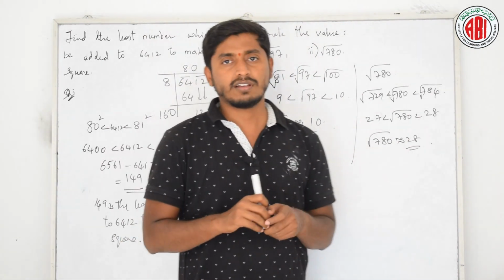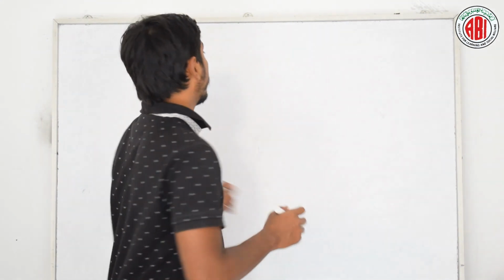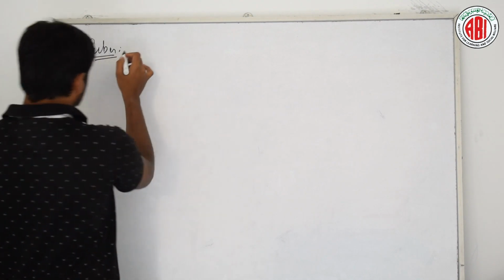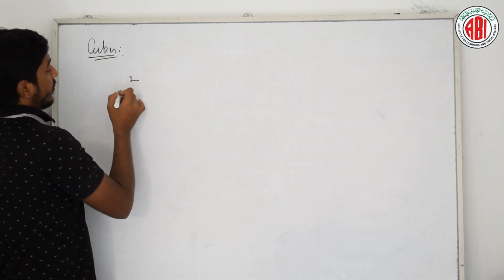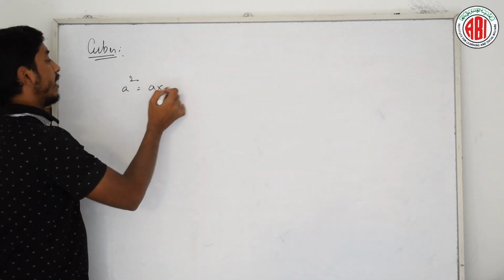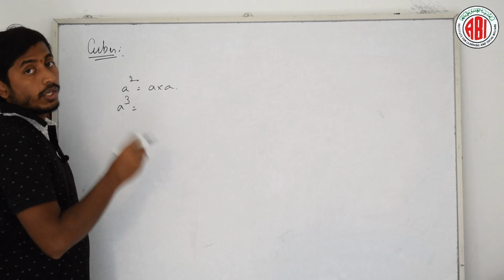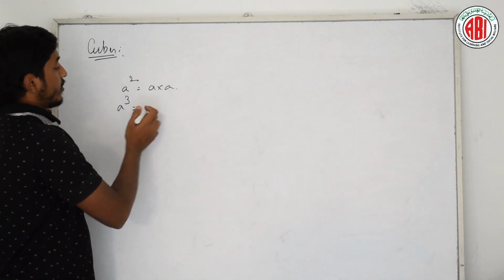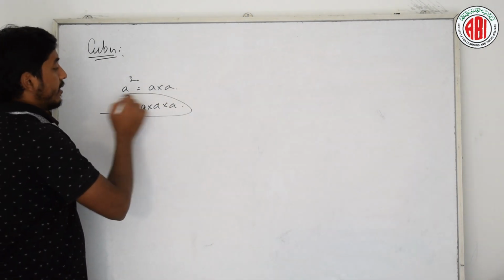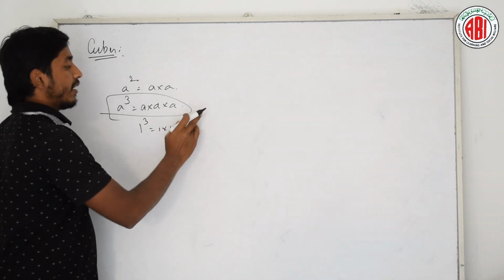Fine. Shall we learn what cubes and cube roots are now? Let's do. Now tell me, what are cubes? What do you know about cubes? As we have learned, a square is a power 2, that is a into a. Cube means a power 3. This power is called a cube. If it is 3, we call it a cube. That can be written as a into a into a. Is it right? Can you understand this? If I say 1 cube, that is 1 into 1 into 1, which is again 1.